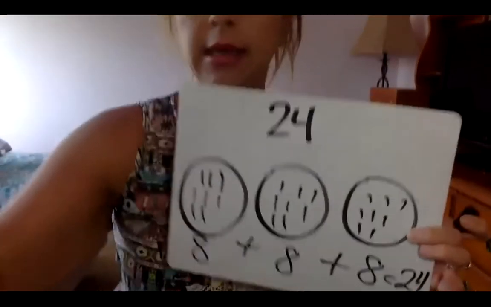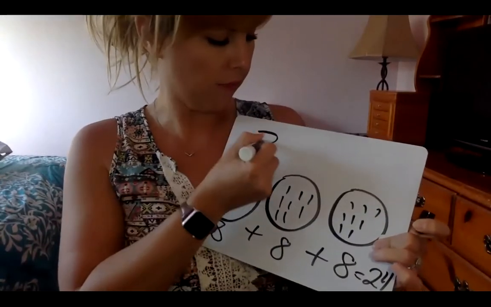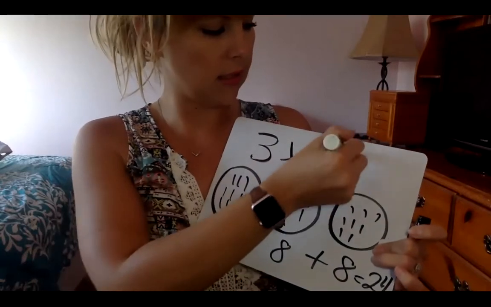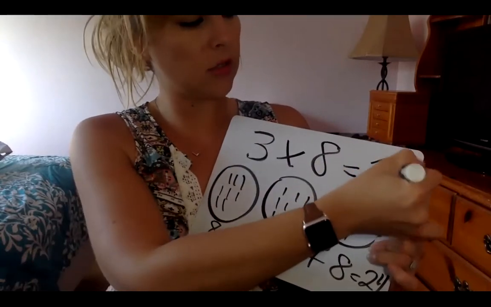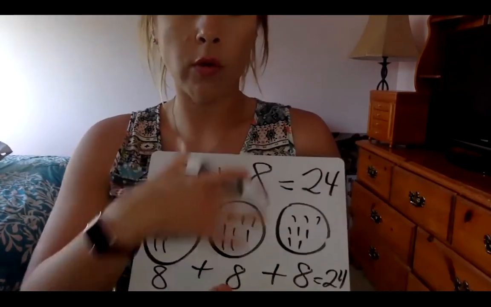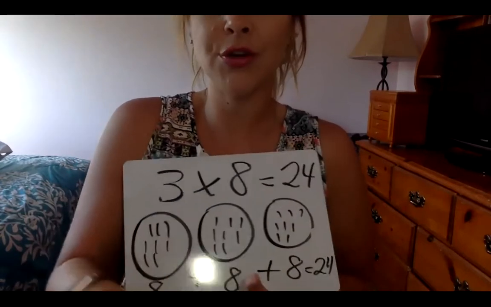And if I wanted to make this into a multiplication sentence, how many groups do you have? You have 3 groups of 8, and my total is 24. Okay, remember, if you don't know, you can always draw a picture, because we're learning that pictures are a good way to, one, prove your answer, and then 2, more than anything, to kind of actually see why that's the answer. If you're like me, I like to see it drawn out because I'm a visual learner.